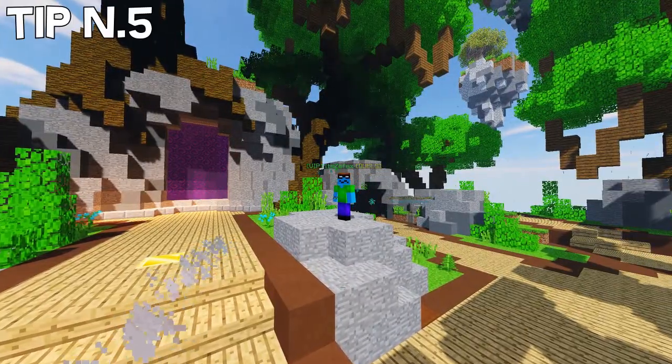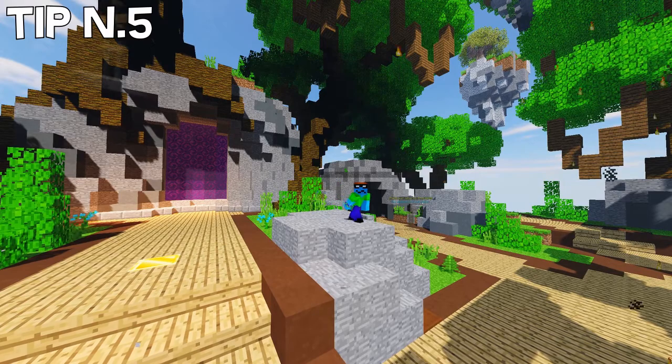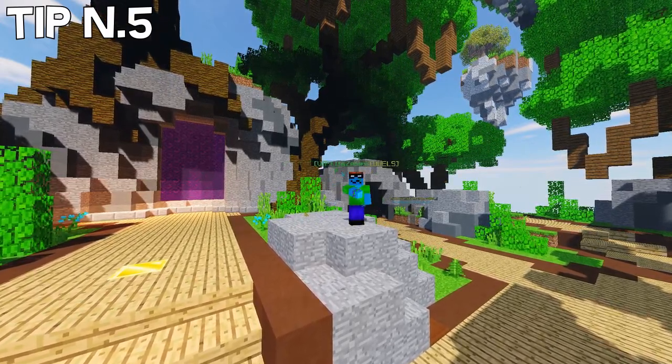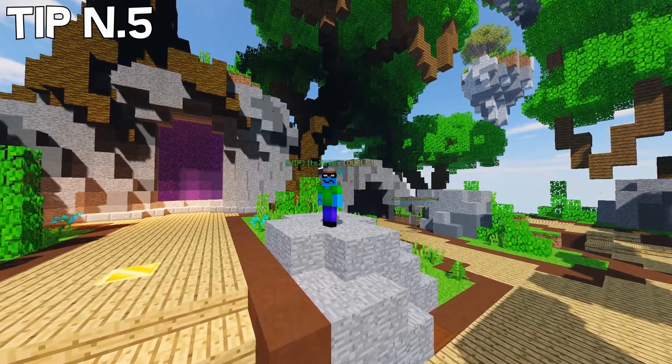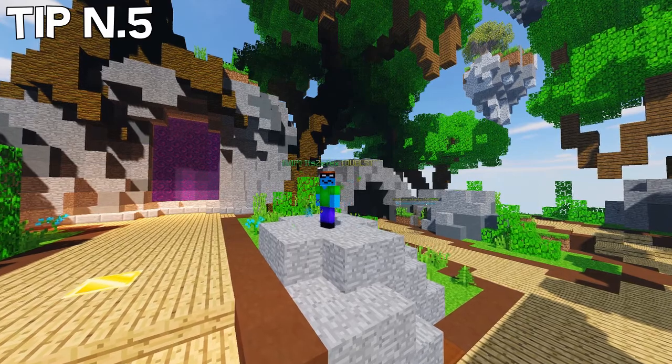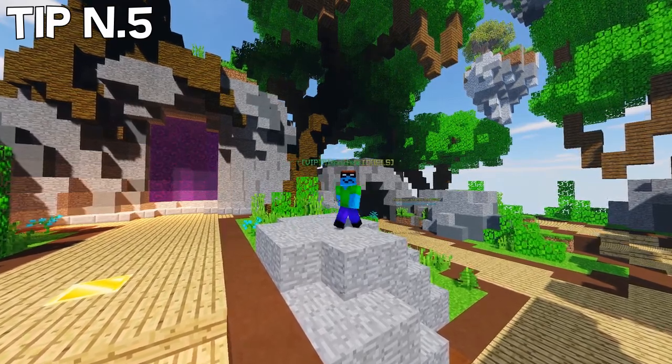Tip number 5. Whenever you're bridging, make sure to always try to get the high ground. This is because if you can get the first hit, and it will obviously be a critical hit because you're jumping from above them, you can do a lot of damage before he even starts hitting you. But obviously don't jump from too high because you don't want to lose too much health.